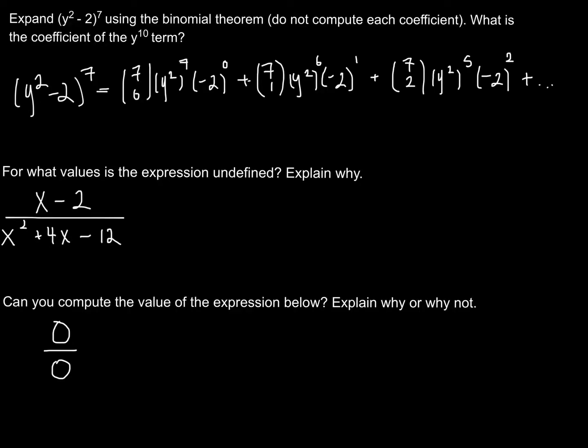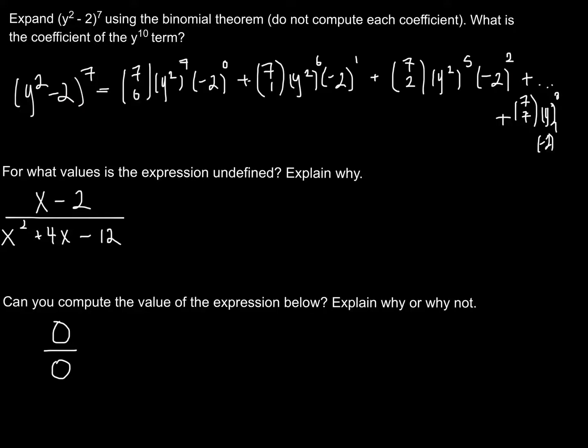All right, so I began the expansion for us for the binomial here, and this is all that you need to do, right? I don't want you to spend all of your time computing all of these things. I just want to see you expand it so that you could do that in the future. And I've done the first 3 terms, and we'll go up to the last term. So what would the last term be? Well, the last term would be 7 choose 7, y squared to the 0, and negative 2 to the 7th.